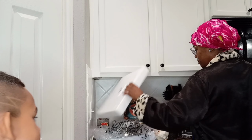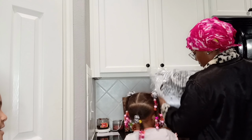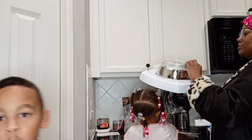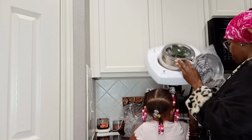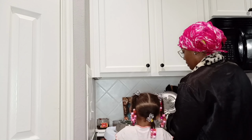Come on, Paisley. So we are unboxing her. It's pretty big. Paisley, watch out. There's a knife here. So this is what it looks like so far. Okay, this is the part that lights up like a little stove burner. All right, watch out, Peyton. All right, so we're gonna put this on there.